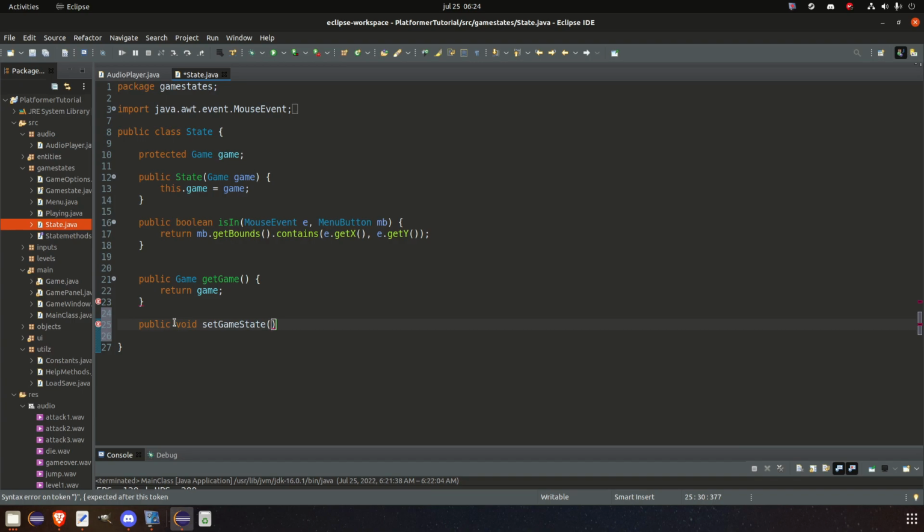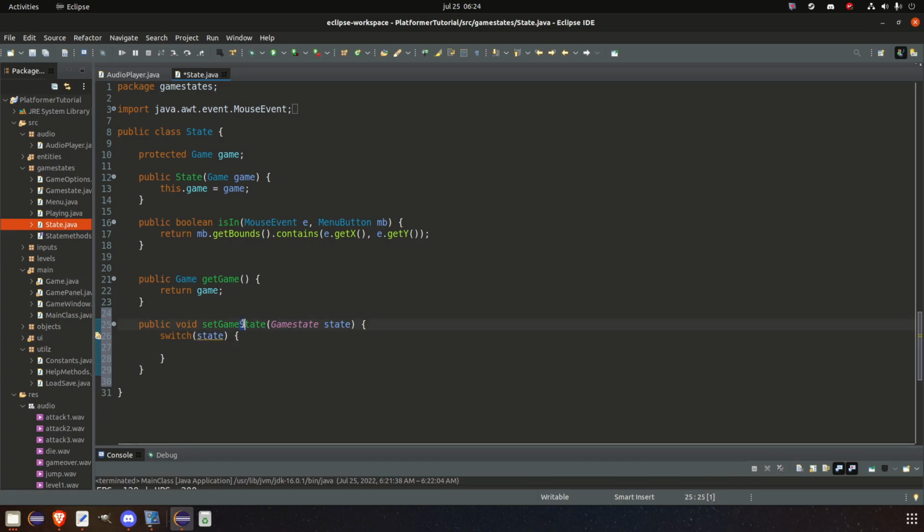So in here, we're going to change the game state. So let's just add a switch here for the state, and let's add some brackets. And actually not game state, but it's large as small. Yep.